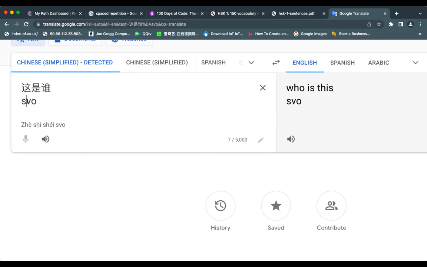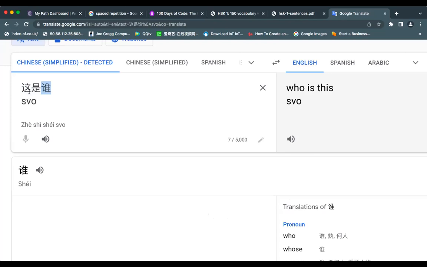All right. So that's very true. That's the person we are asking about, so that will make it the subject, right? Zhe. And then shei will represent the object in this instance. So we start with the person or whatever we'll be talking of first as our subject, right? And if we have any verbs, in this instance we're going with to be, is, and then shei is our object. So that's the correct sentence order. So you can pick up the words from the first part, and then put them up in that order, okay?